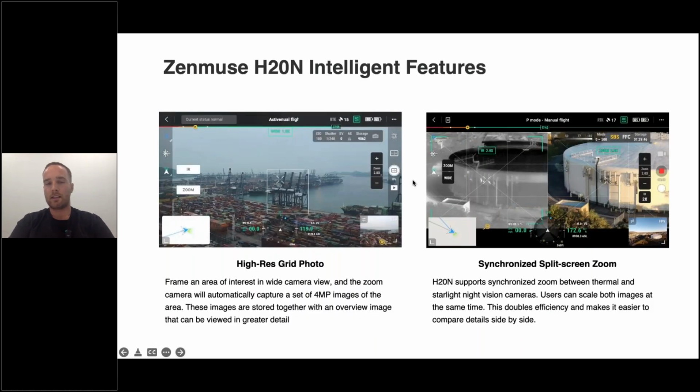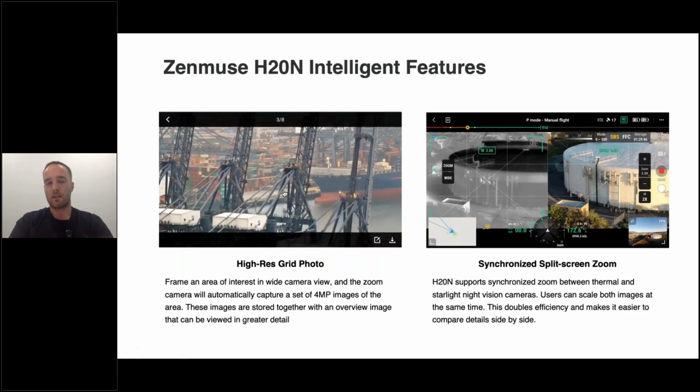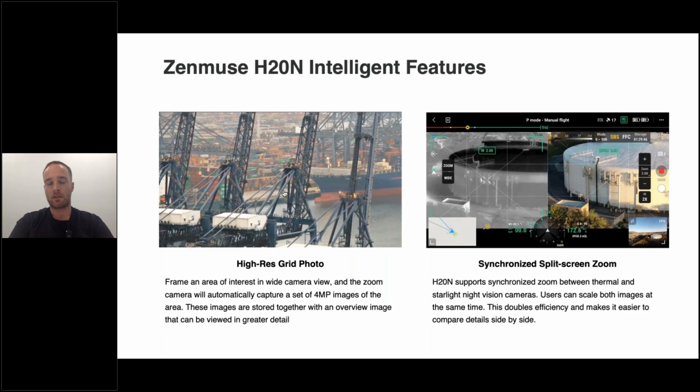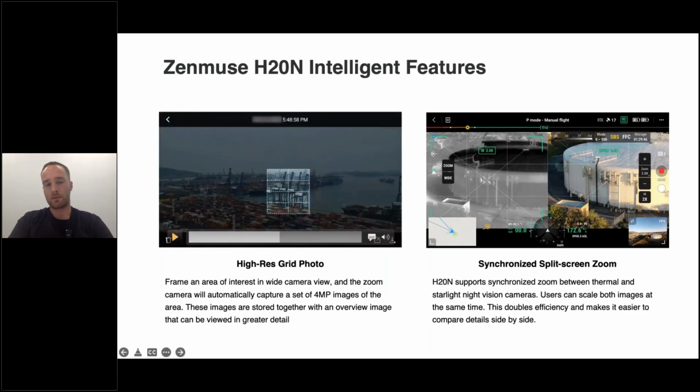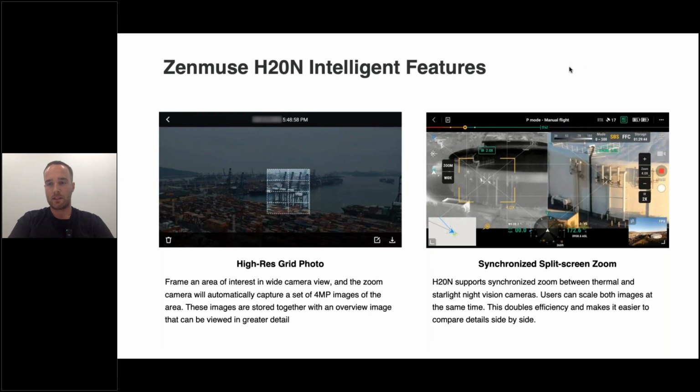And then just quickly on the intelligent features, I know many of you are very familiar with these, but with the H20N, you still do have the capability to use the high-res grid. So on this side, essentially draw a box. You can dial in the zoom to whatever level you'd like and define those grid cells, and the zoom camera will take a photo in each section. And then the second one being the synchronized split screen zoom. So you can see that we're able to zoom with both cameras at the same time there.